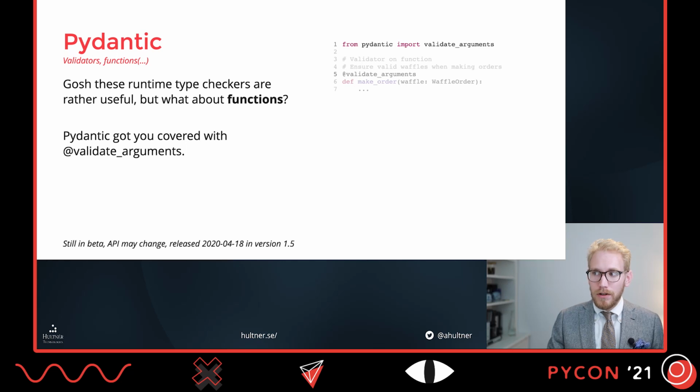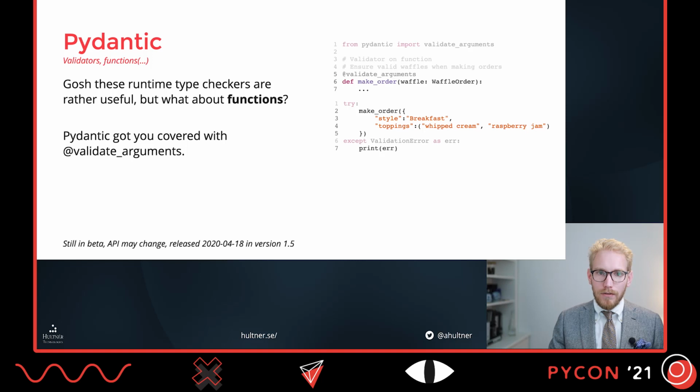So here we have the validate_arguments import, and then we have our function make_order with some undefined business logic, taking in a waffle order, and actually making sure that the argument for waffle is a waffle order. So we try to make a waffle here, and we create a breakfast style waffle.